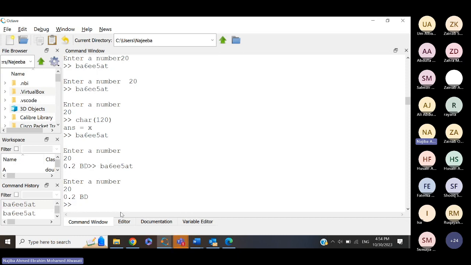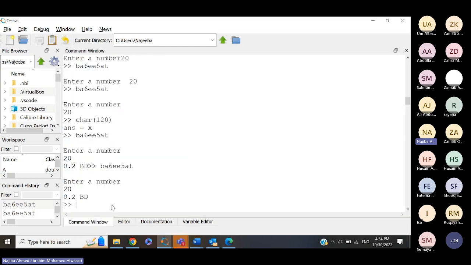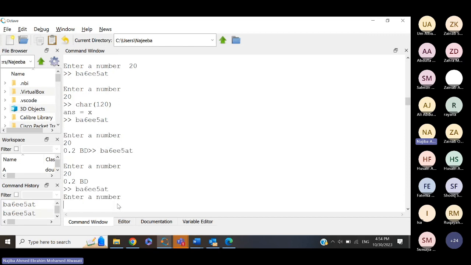Now, if I want to run it again, rather than going here and clicking on run, I just use the up arrow. When I press enter, it will give me the file name, and then I press enter. So the up arrow and enter will run the command again.